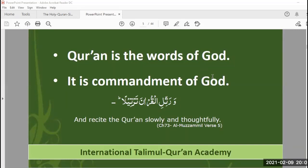God has given a commandment in the Holy Quran, in chapter 73, Surah Al-Muzzammil. Allah Ta'ala says, وَرَتِّلِ الْقُرْآنَ تَرْتِيلًا, and recite the Quran slowly and thoughtfully. You should know what you are reading, and you need to read it perfectly.